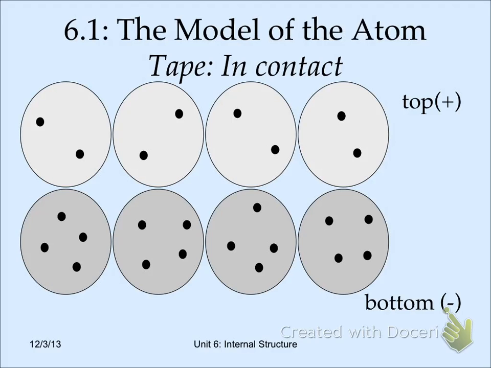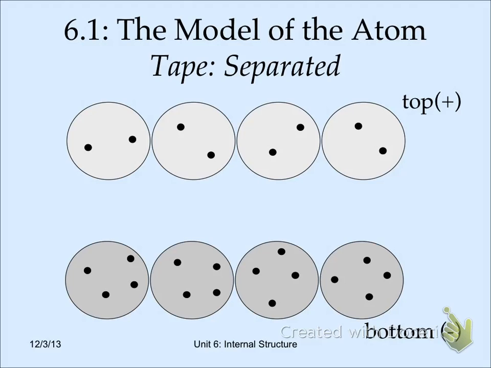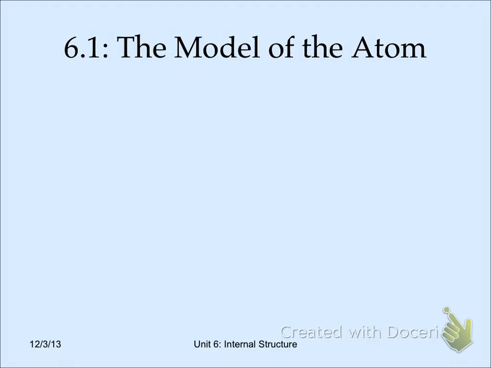So this is in contact before you're ripping them apart. All right, now let's separate them. We rip them apart real quick. And what we notice is that the electrons stay on the bottom piece of tape. And then what happened? Well, you put the 2 pieces of tape together, and they attracted each other. After we did it the second time, the revised time. So now we have a piece of tape that's positively charged, and we've got a piece of tape that's negatively charged.